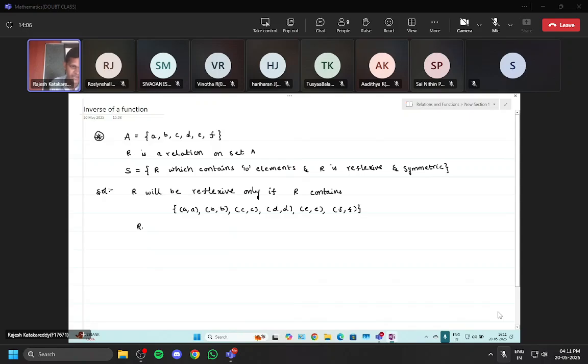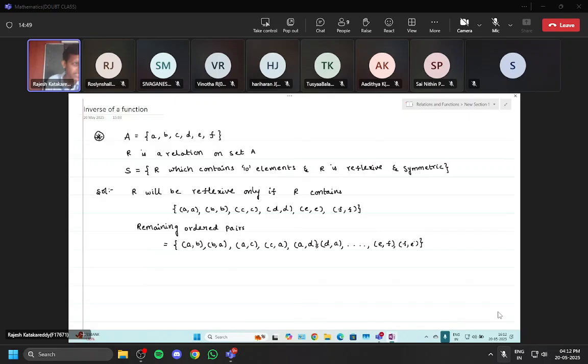Now the remaining ordered pairs, if we are considering our selections, should be from these ordered pairs only, right? So the remaining ordered pairs, I am writing all of them, but in this manner. It is like A comma B, and next to A comma B, I am writing B comma A, right? So A comma C, next to it C comma A. A comma D, and next to it D comma A, and so on. The last two are E comma F, and then F comma E. There are 30 ordered pairs in this remaining set, right?